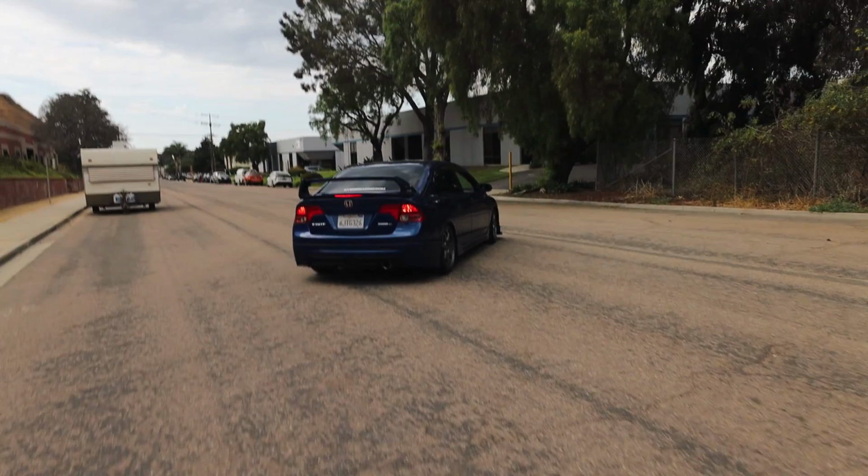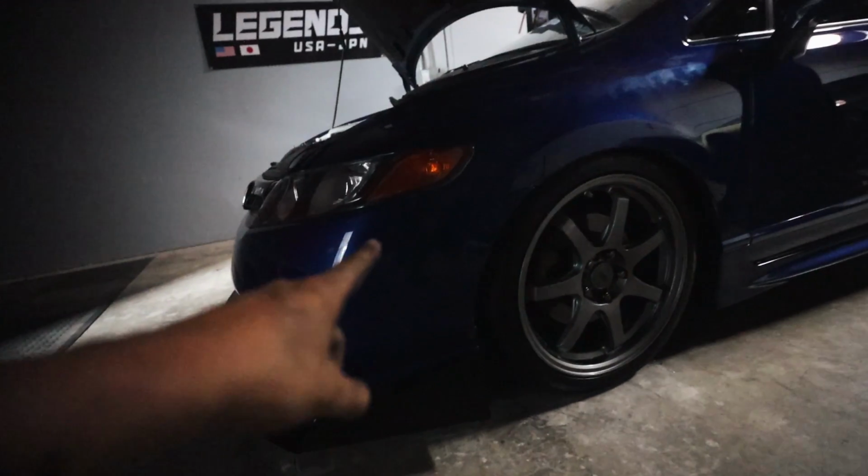That's low, boys. All right, the shop is closed down, lights are off. I am still so stoked on how this looks. Oh, it's super dark in here, sorry. The Fortune Auto suspension feels amazing. It's not too stiff, but it's just stiff enough. So like I said, it's perfect for street driving. And when I take this thing to the canyons, when we get the new wheels, it's gonna feel incredible.